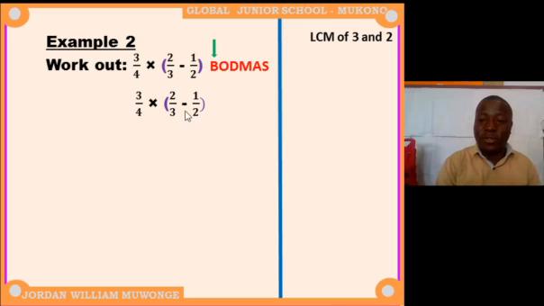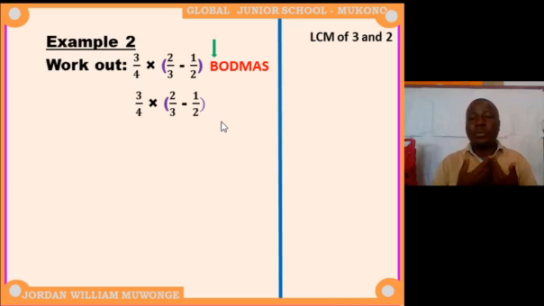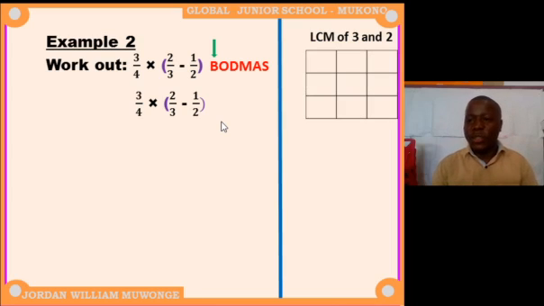Remember, the first denominator is 3 and the second denominator is 2. Therefore, let's try to subtract these fractions. And the LCM, in those previous classes, you have been getting by listing multiples. But now let's try to advance. Let's try to get the LCM using prime factorization. Let's prime factorize 3 and 2. I'm going to use a ladder whereby you're having 3 and 2.